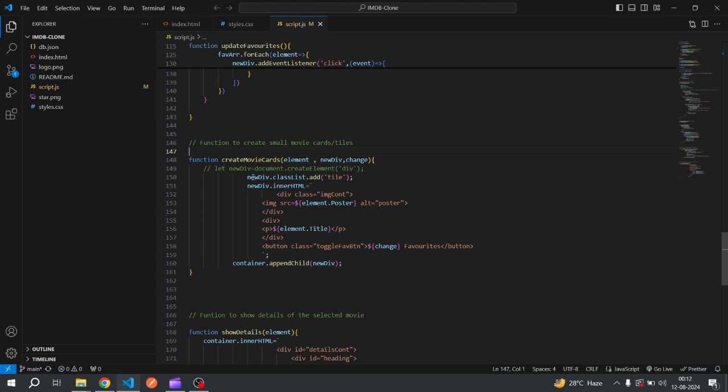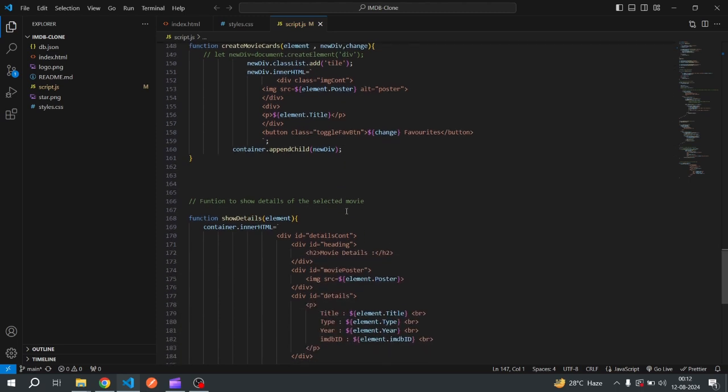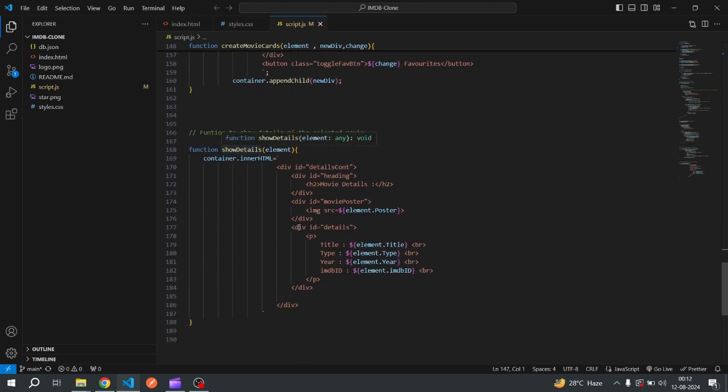So next we have this create movie cards function. It helps in creating the card of each movie. When we get the data from the API, we have a full array, and for each item in the array, it creates the card for the movie as we saw in the earlier demonstration. And the next function is show details. What it does is when we click on a particular movie, the banner of the poster gets enlarged, and more details about that particular movie are shown on the screen. That is handled by the show detail function.